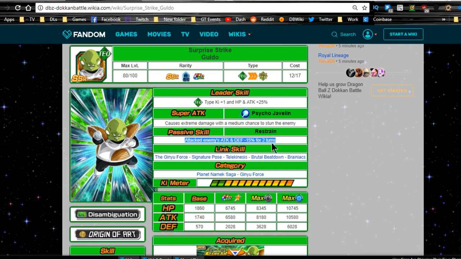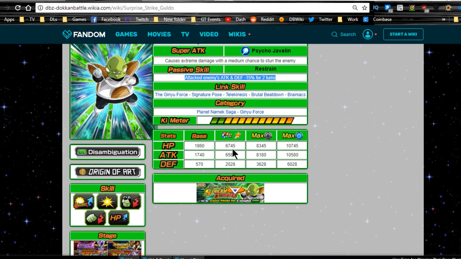You always want to have 2 turns for the buffs. Obviously, you would want more than that, but we only really do 2 turns. Link skills are the Ginyu Force Signature Pose, Telekinesis, Brutal Beatdown, and Brainiacs. Categories are Planet Namek, Saga, and Ginyu Force. Max stats are going to be HP of 67.